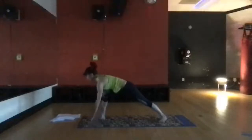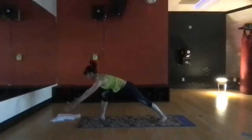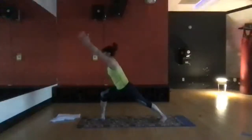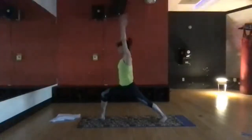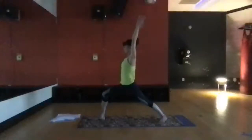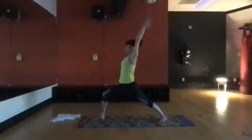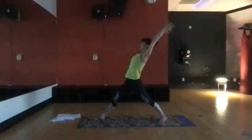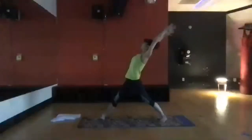Keep your body as parallel in every single sense and start to lift your arms up, up, up, up as you're lifting. Good. If this is too hard, your left knee can be on the floor. Beautiful. Take a nice deep inhale. And with an exhale, straighten your right leg and lean back. One more breath.